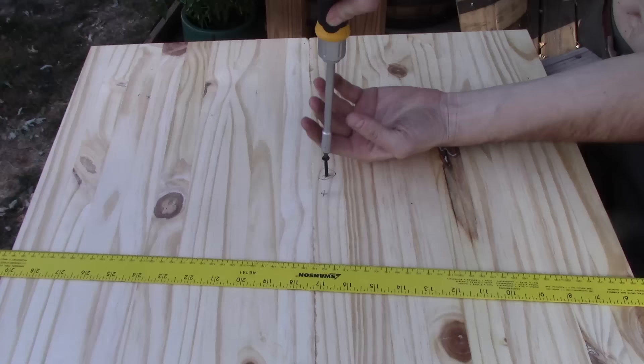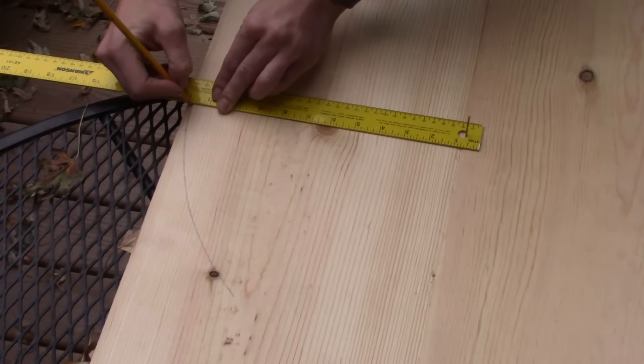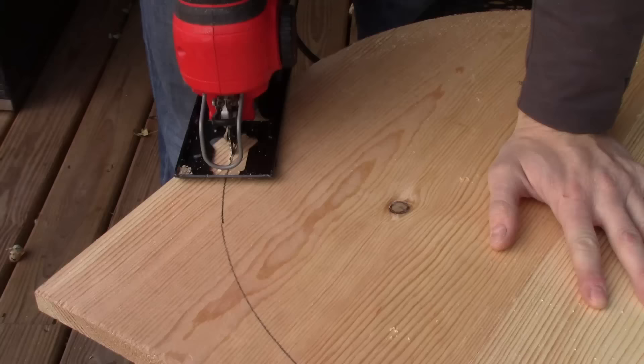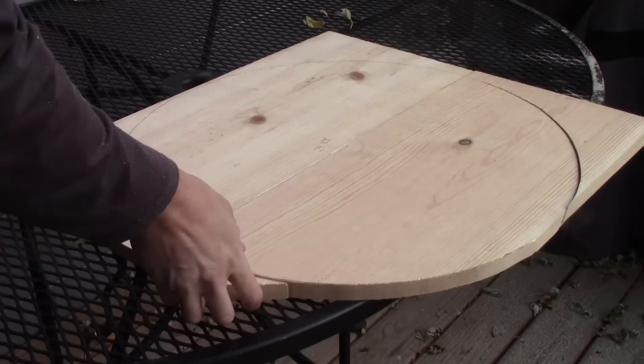While your barrel's drying out, go ahead and get two boards and glue them together. Once they're dried you have a bigger board. I put a nail in the middle and created a circle — this measurement comes from the circumference of the bottom of the barrel. I use a pencil and a ruler with a nail in the middle to create a circle. After that circle's made, take a jigsaw and cut it out — that's going to be the lazy susan bottom shelf, our spinning shelf. You can repeat this process for the mid shelf.